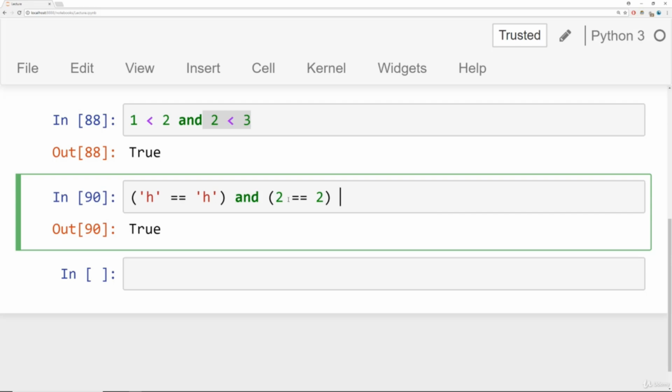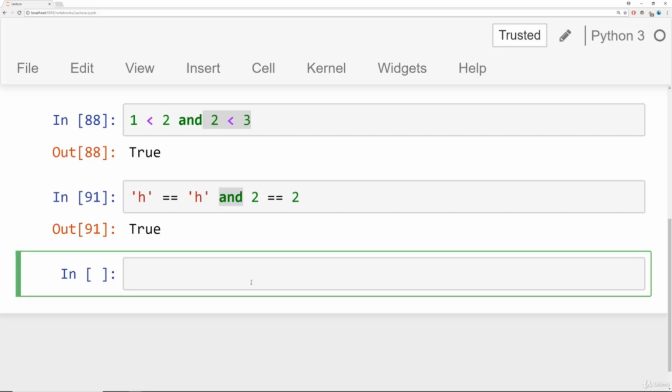If you think with the parentheses more readable, go ahead and use them. If you like that it's a little sleeker without the parentheses, you can go ahead and do that as well. But just keep in mind the AND keyword says is what is on my left true and is what's on my right true, and then it returns a Boolean based off that. Okay, so pretty straightforward so far with the AND keyword.